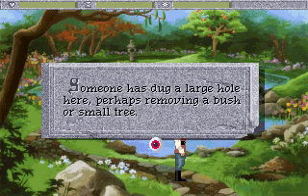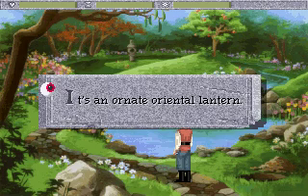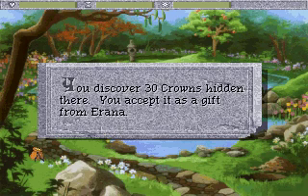Someone has dug a large hole there, perhaps removing a bush or a small tree. It's an ornate oriental lantern. You discover 30 crowns hidden there. You accept it as a gift from Irana.